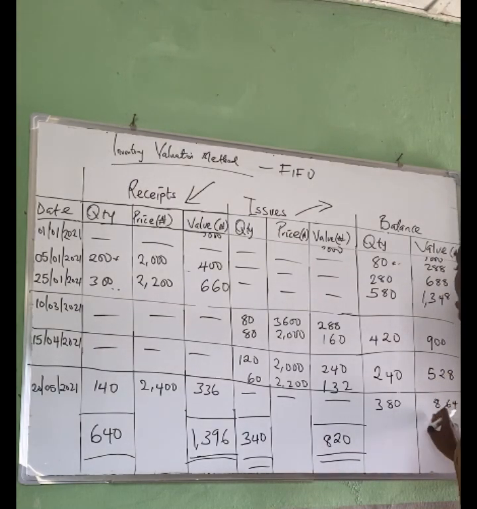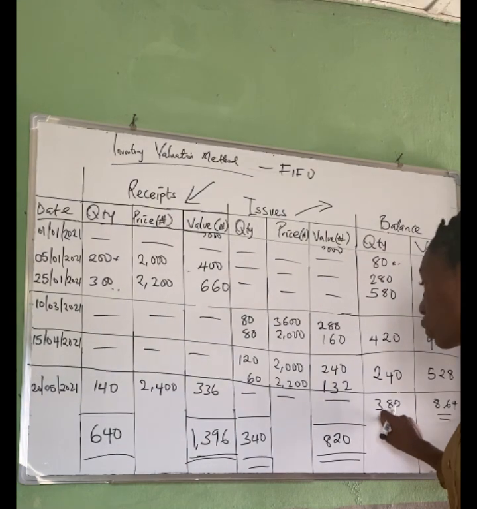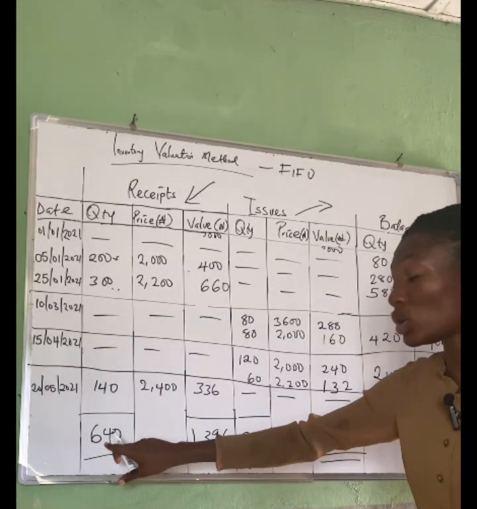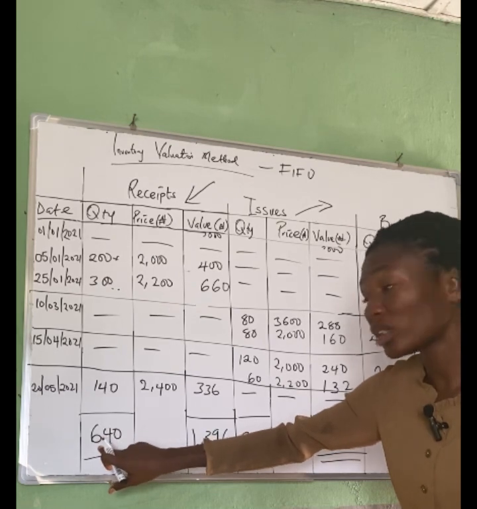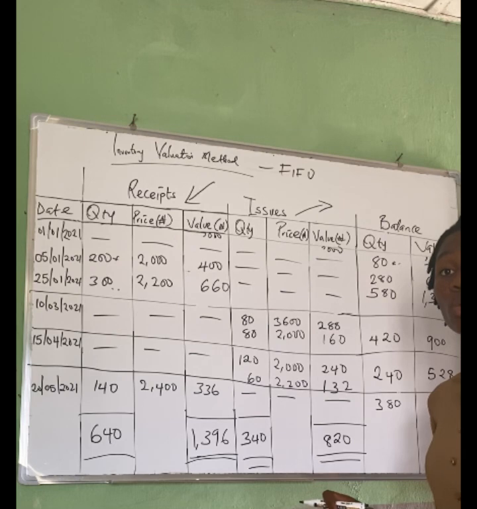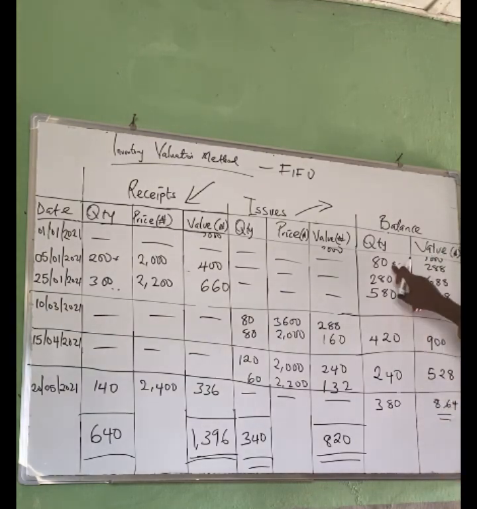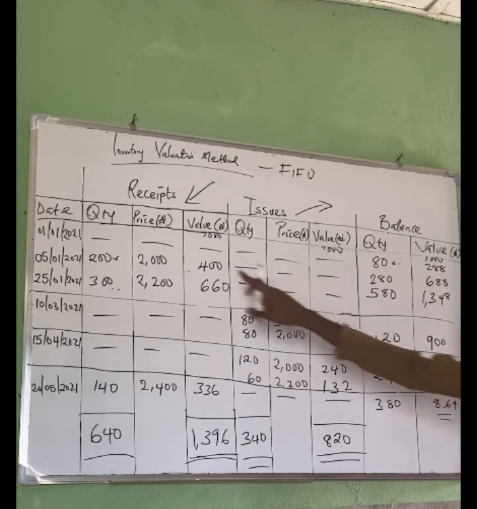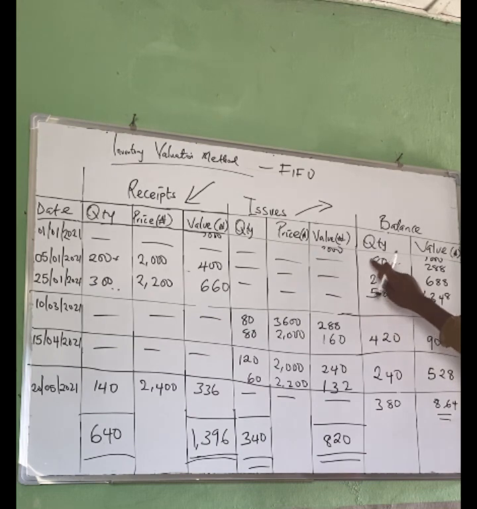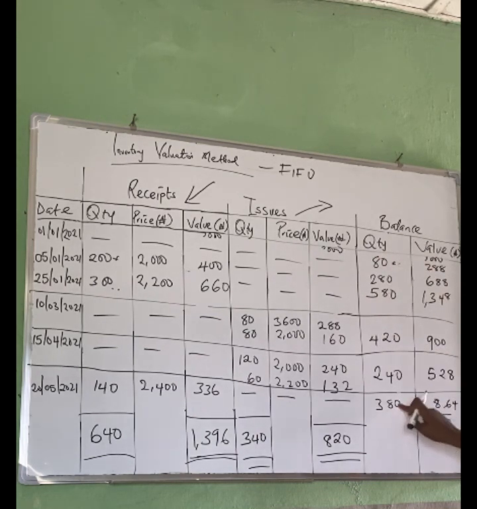Now if we want to be sure of our work, like I said, we want to look at the closing balance, our closing quantity, and then the value of that closing stock, all right. If we want to see if what we just did is correct, we can just deduct: total receipt of 640 minus 340, we are left with 300, okay, then plus our opening balance, which was not accounted for because it is neither a receipt nor an issue, all right. So we must take note of our opening balance. So when we add, we'll be having 380.